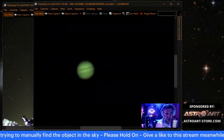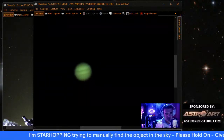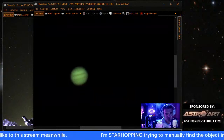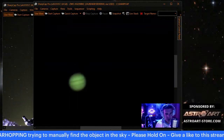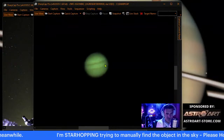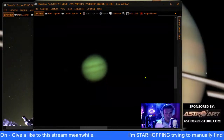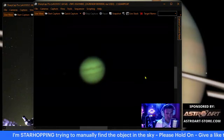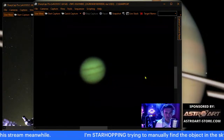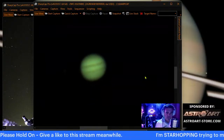I'm clicking the buttons of the remote and trying to figure the best position. This bumping is the wind, but it's soft. The 12-inch Dobsonian is large, so it's very, very sensitive to the wind. And I want this very well focused. Let's have a little bit of patience to focus this the best we can, so we can then record just a few seconds of Jupiter in a video, and you will see with those frames the beauty of this exceptional and majestic planet that we have right now approaching Earth and in opposition.